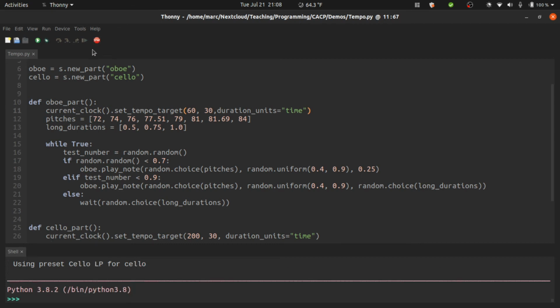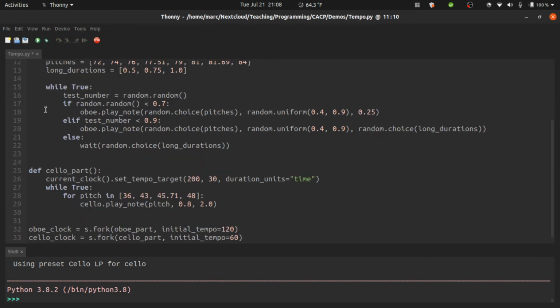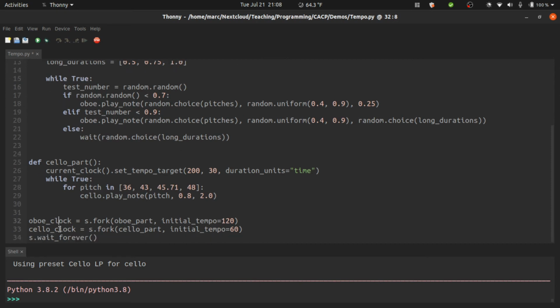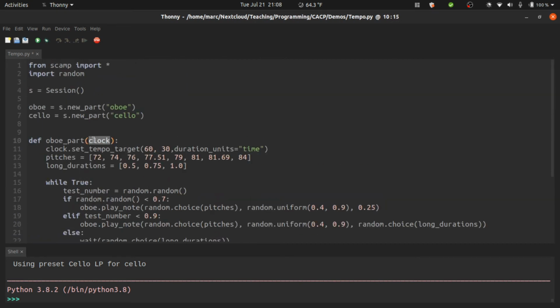One last option is actually, as a convenience, you can write in the clock as the first argument to the function. And when you're forking it, if it sees that there's an extra argument in the function, it sends the clock to the first argument.